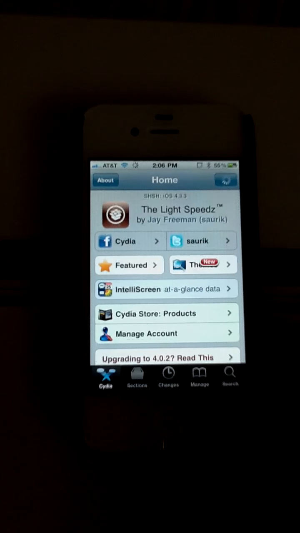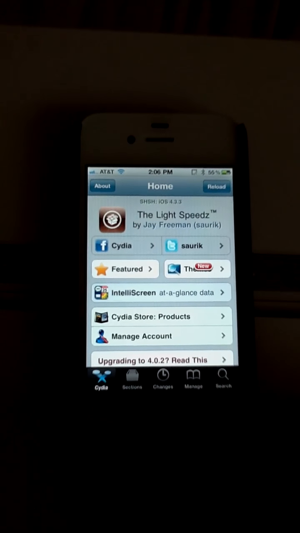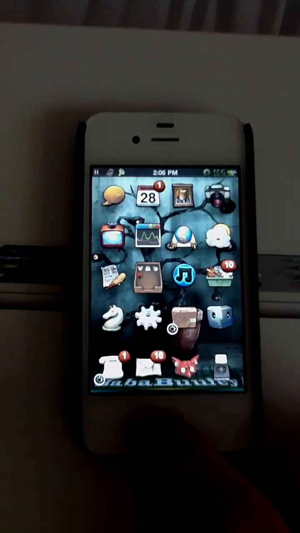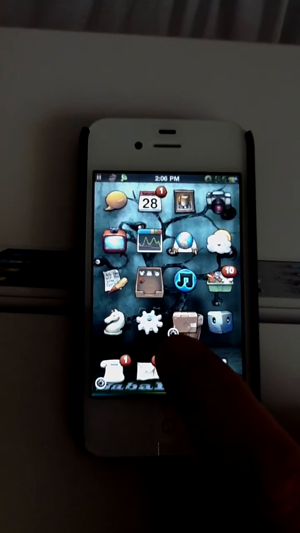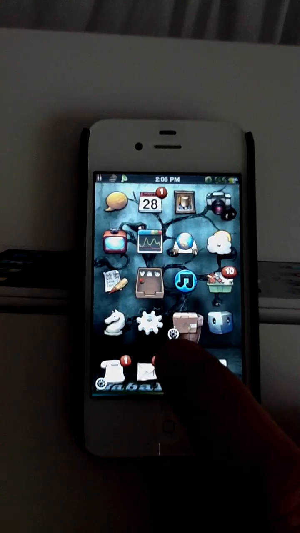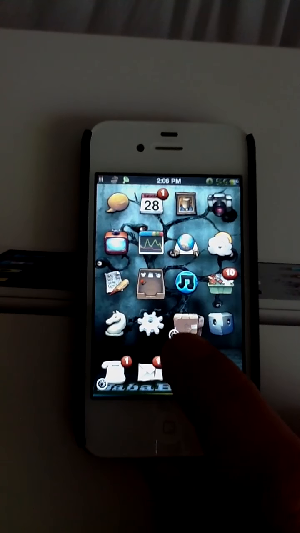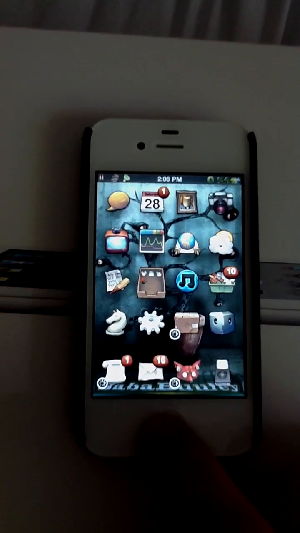Okay. So again, we're here, and hopefully this will work. So now I'm going to close Cydia. You can see, oops, my bad. So you can see right here that it's got the little indicator from Backgrounder and Multiflow that it is backgrounding this app currently. Same with the phone, same with my Safari. So now we're going to double click and see what happens.